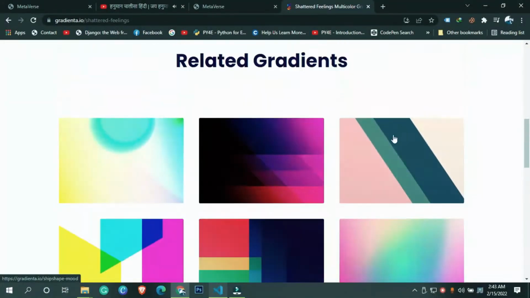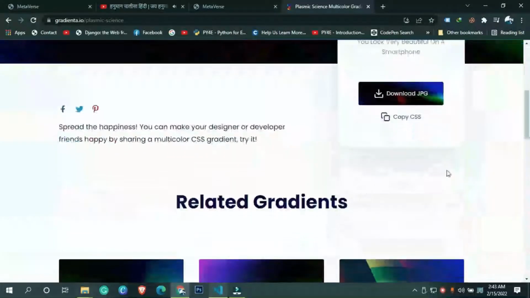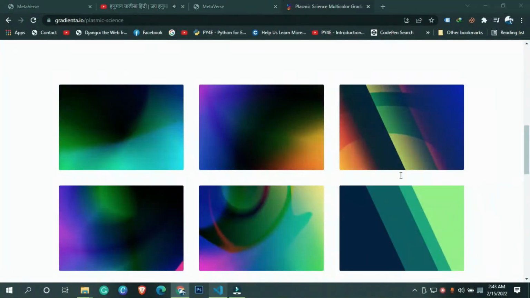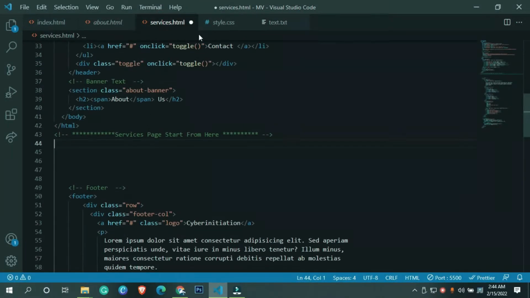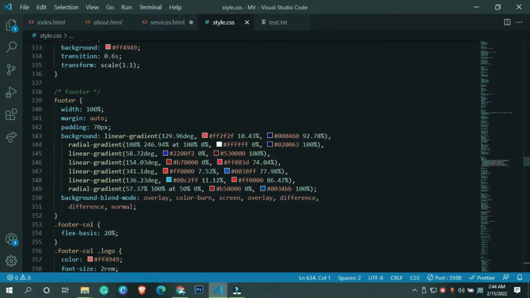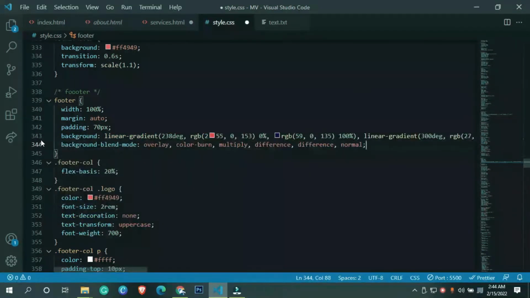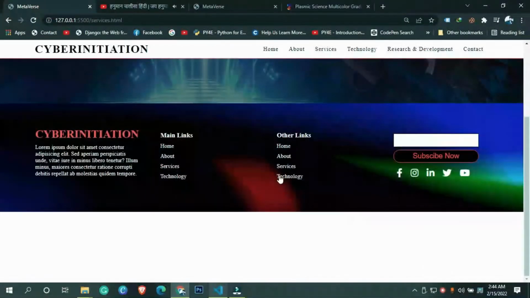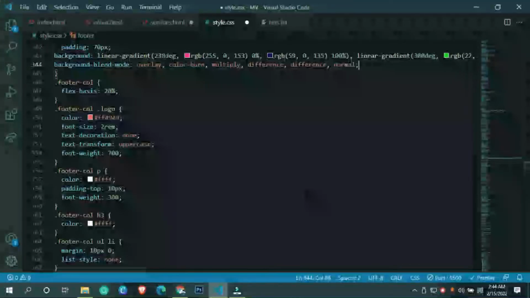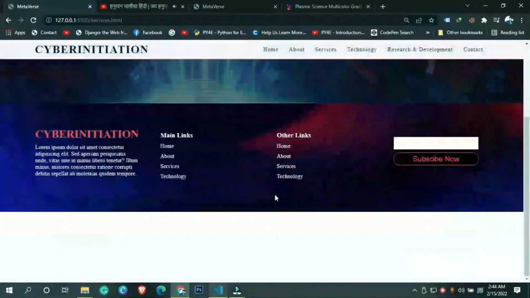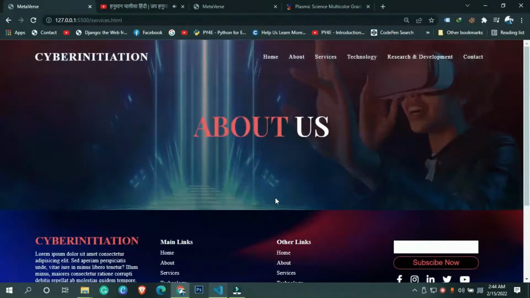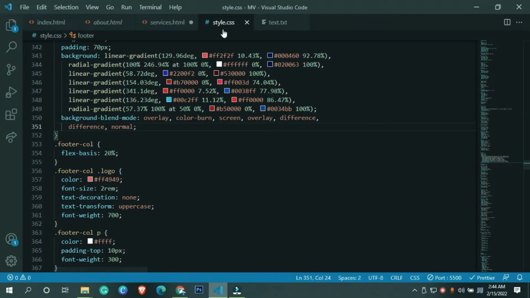Let me click on it once more, and let me see what exactly we want. Okay, I'm going to click on it and copy this particular CSS code. After that let me paste this into the background section. Paste it right here and save it. Let me show you how exactly it is going to look. So this is our new background. That's how you can easily come up with a great different type of background. But I'm going to keep my own background and use that. So I'm not going to change it.